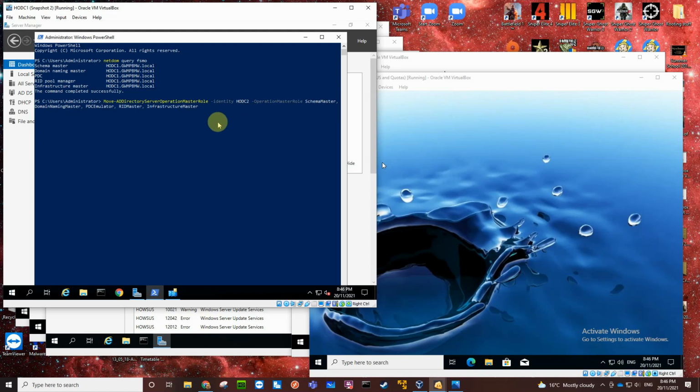Now, we don't actually want all of these. We actually only want the infrastructure master, but you can do all these just like that.